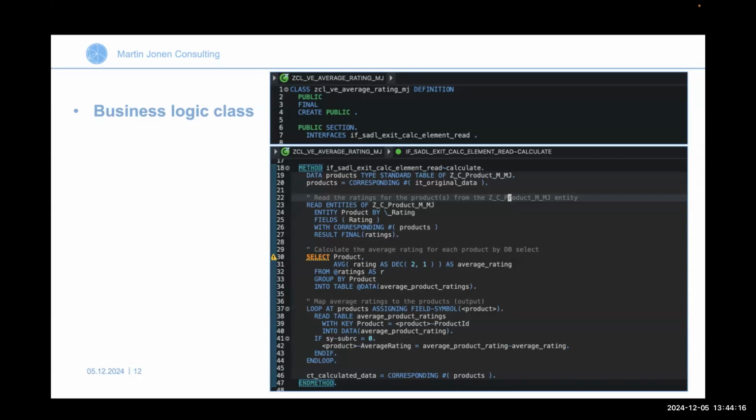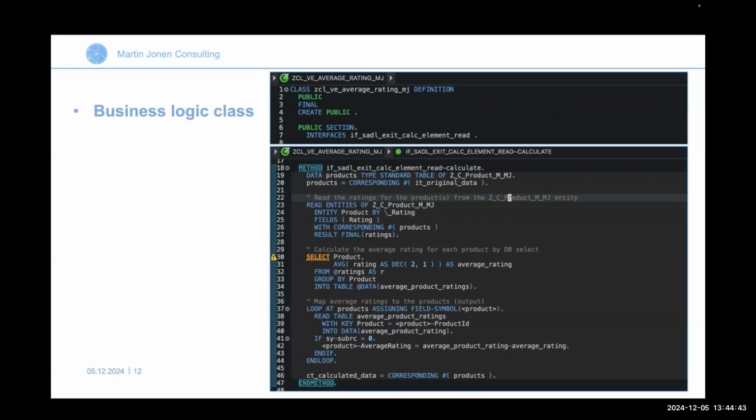And in this method, we are doing 3 steps. First of all, with the products, which is the importing parameter of the calculate method, we are reading the ratings by READ ENTITY, through the entity. Then we are selecting from the database the average rating for the found ratings.